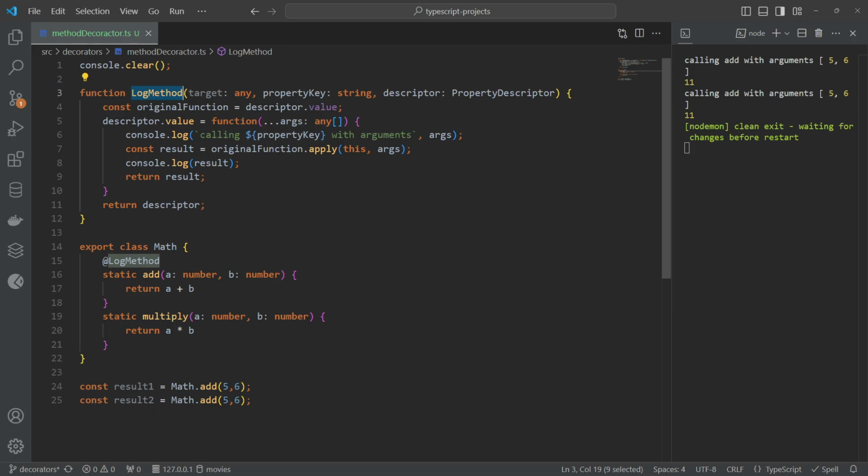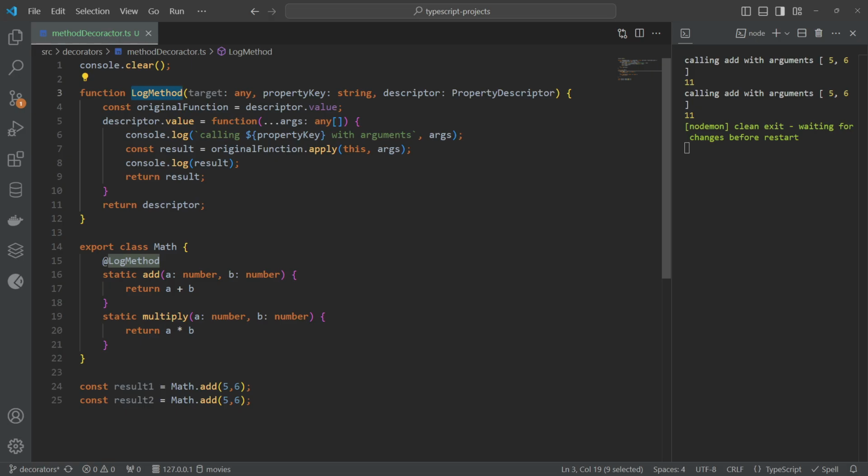Here in our example, it is just simple addition or simple multiplication, right? But in the real world, it might be a complicated calculation, a heavy database call, or a heavy network call. There are a few things that you want to cache at your application level, so that you don't have to always go to the source to get the value or always do the heavy computation. So here let us assume that a plus b is a heavy computation and I want to memoize this. That means if I pass the same argument, instead of doing the calculation again and again, it will return me a cached value.